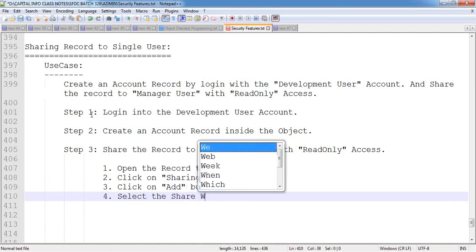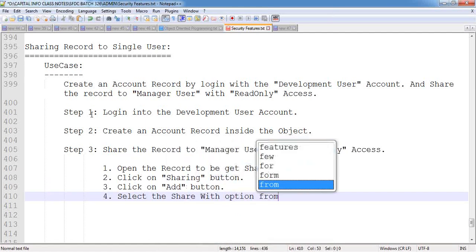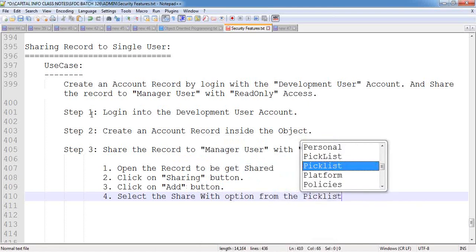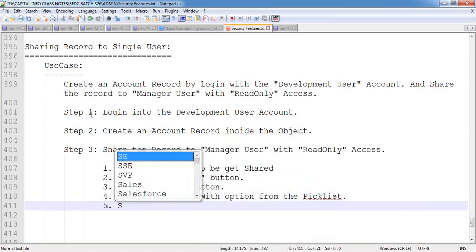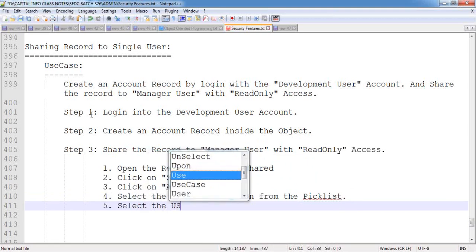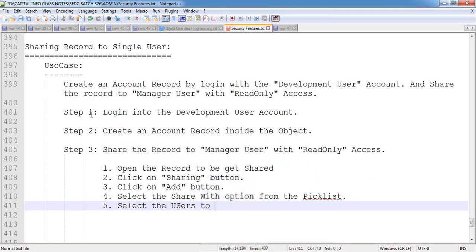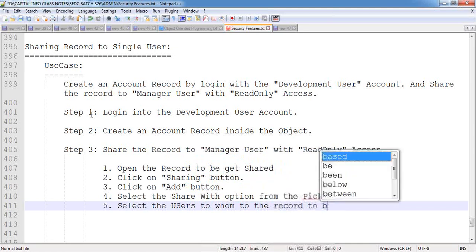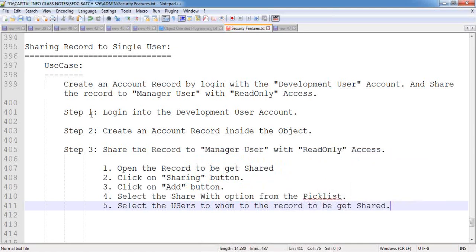Select the share with option from the pick list. Select the users to whom the record is to be shared.